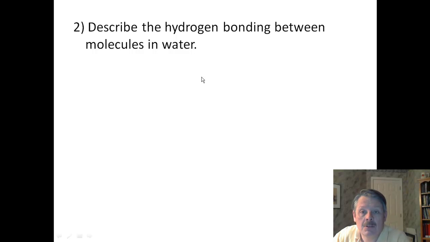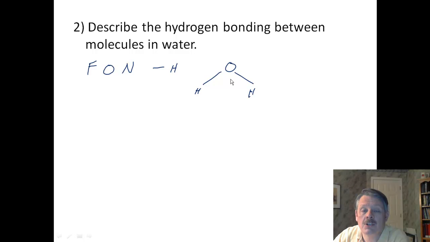All right. So knowing that those bonds are very polar, and that water is very, very polar, if we remember, we have fluorine and oxygen and nitrogen. If any of those are bonded to hydrogen, we create something called a very polar bond, which introduces hydrogen bonding. So, for example, when we have water, which is H2O, the oxygen has a significantly negative charge and the hydrogen has a significantly positive charge.